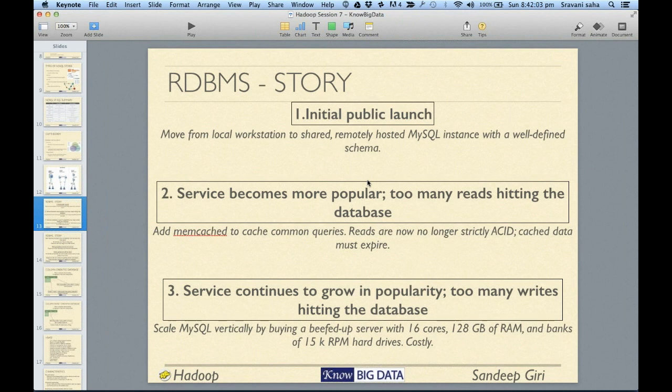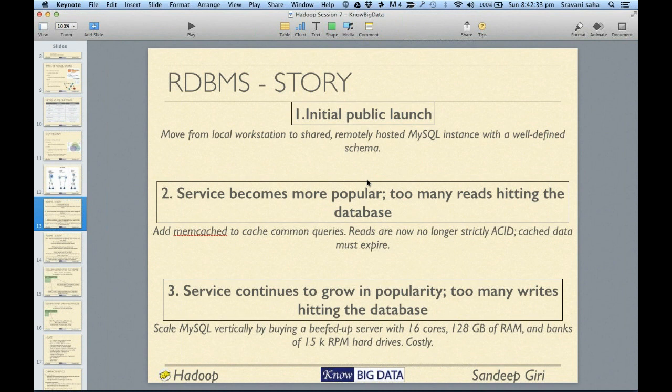Now the next point. You were happy that your Memcached is working fine and you are able to serve the users, and right now you have a little more bandwidth to handle. Afterwards, the service continues to grow in popularity and there are too many writes hitting the database.